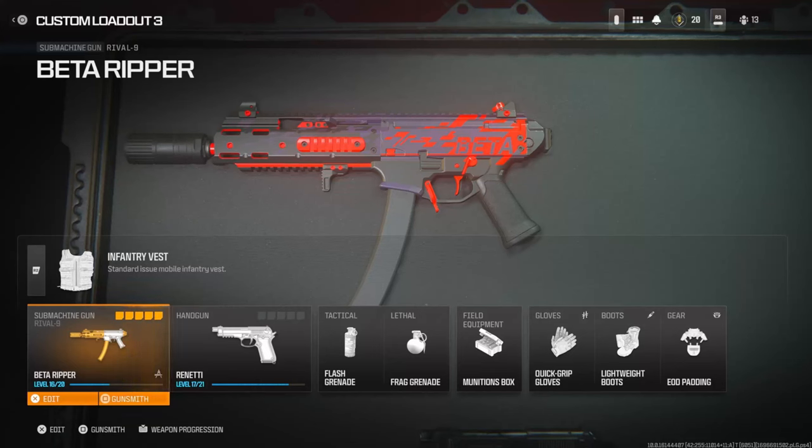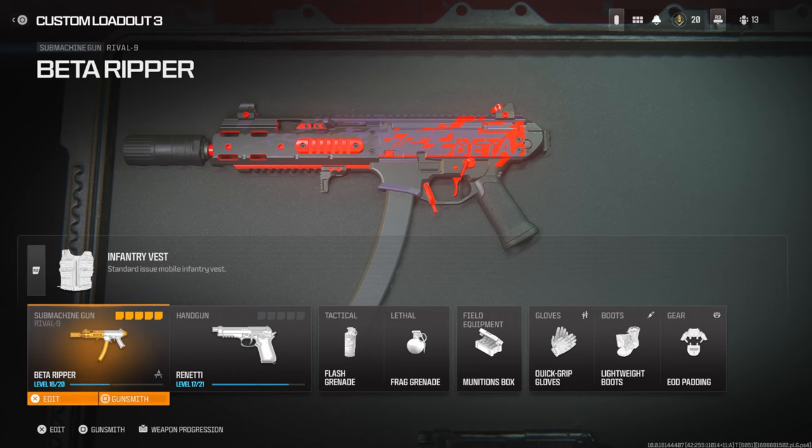What's going on, guys? My name is Clay, and in today's video we're going to be checking out the Rival 9 in the Modern Warfare 3 beta.